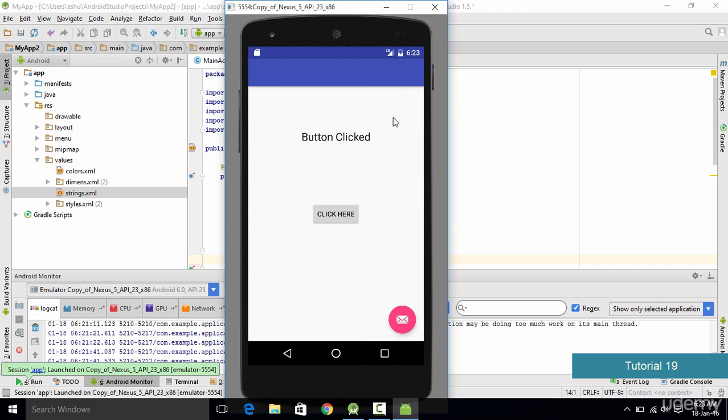So in this tutorial our main intention was that we had a text and we had a button right here, and when we clicked on the button we wanted to change the text right here. So what we did is that we added a click listener to this button so that when the click event happens we change the text. In order to change the text, inside the callback method we specified the code to change the text of this text area right here.